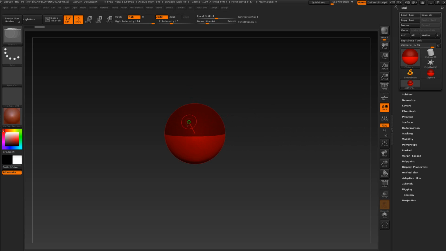After I drop my tool, I click this icon, which is edit. This will allow me to start editing this zSphere. So as you can see, when I move the mouse on the sphere, the active area is shown to follow along the surface. What I'm going to do is activate the symmetry.